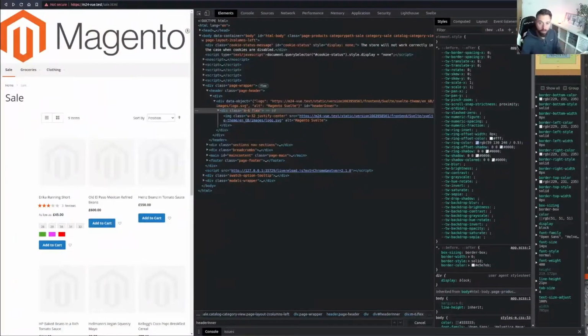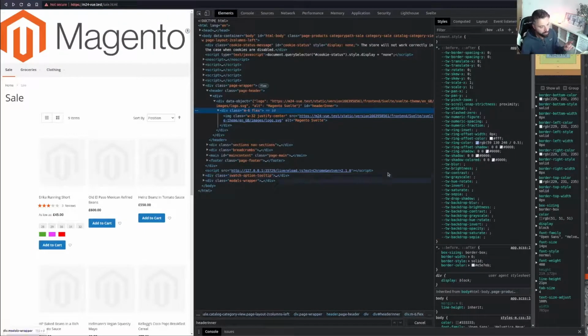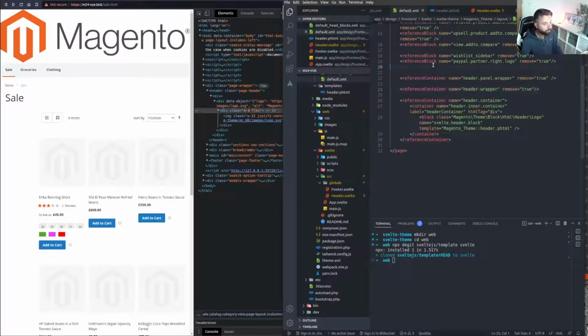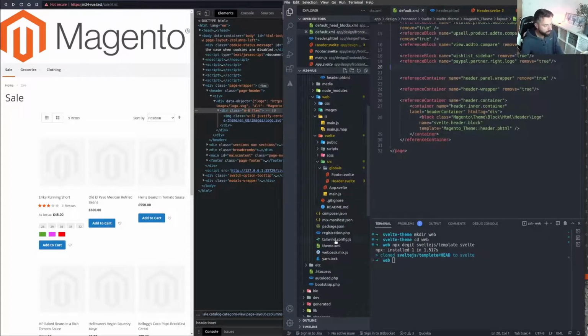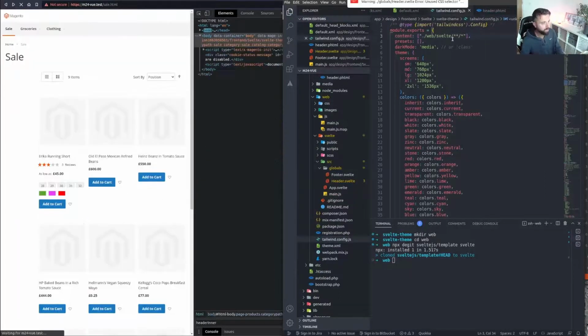So one more thing, as you probably noticed there, Tailwind is coming through, look, but it's not styled, it's not all of Tailwind, and that is because I missed out an important step. Right, so in your Tailwind config, you've got to set this into your config.